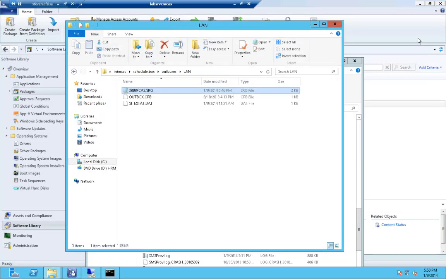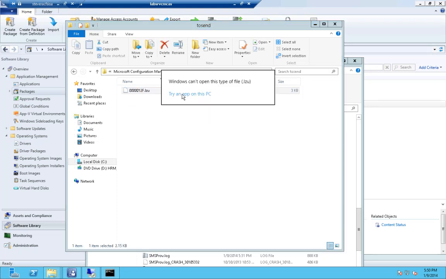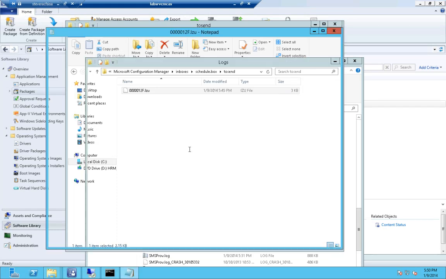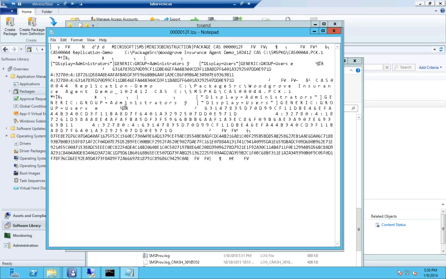But we are where we are right now, waiting on sender, so we won't see that part of it. Right, so back to the send request to send. This file you can open up too. Again, don't change anything. You can look at all of these and see some more encrypted detail. You can see the various groups that are going to be added in terms of security. You can confirm again what the name of the application is or the packages that you're sending, the ID. Here's the job ID that is in the scheduler now, and different things.